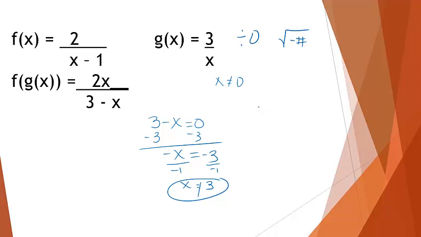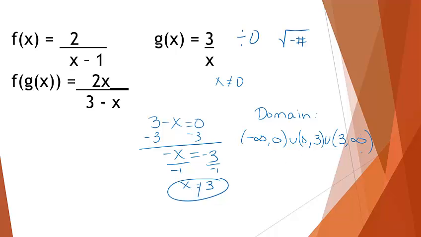So let's go ahead and write out our domain values. Okay, we know that we're going to start at negative infinity, and then the first value that's not allowed to be in our domain is 0. So we're going to stop at 0, not including it because it's not included in the domain. Then we need to start again, anything greater than 0, all the way up to 3, where we must stop again. And then we're going to start back up at 3, anything bigger than that value, and go all the way to positive infinity.